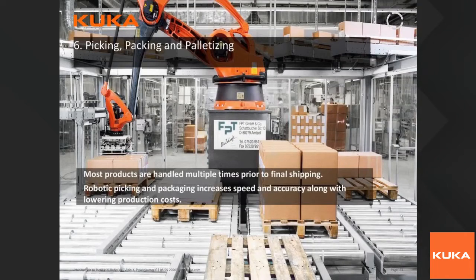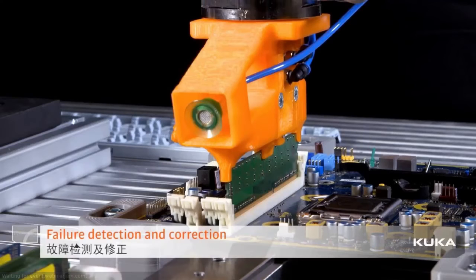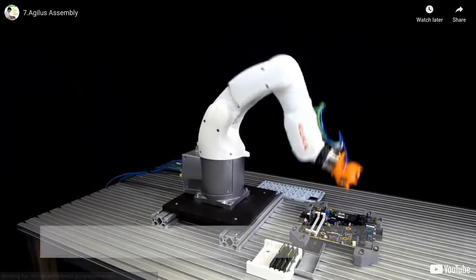Next is the assembly line. Assembly is not only for big industries, but also for small electronic industries, where we have small robots. We have robots ranging from 3 kg to 1.3 ton. You can imagine how many applications are possible with these manipulators. In assembly, we will have a video. This small Agilus robot is going to assemble a motherboard. The electronic industry also has a boom for industrial robots. This is what that video is. You can see.